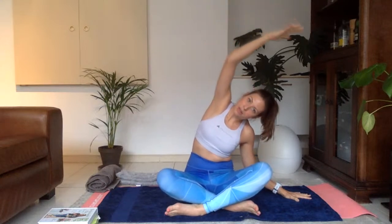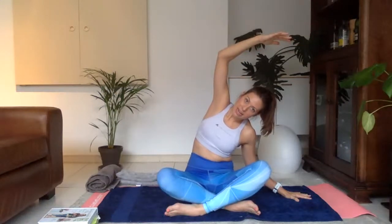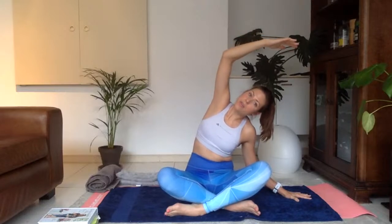Then begin to bring that right hand over. So we're forming that C shape. At the same time, we're really still pushing into the mat with that left hand, pressing our body towards the right, feeling the opening on the right side of the body. And we're not collapsing down into one side. We're keeping ourselves lifted up.